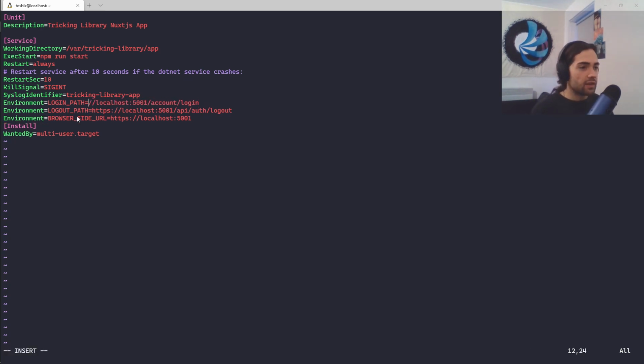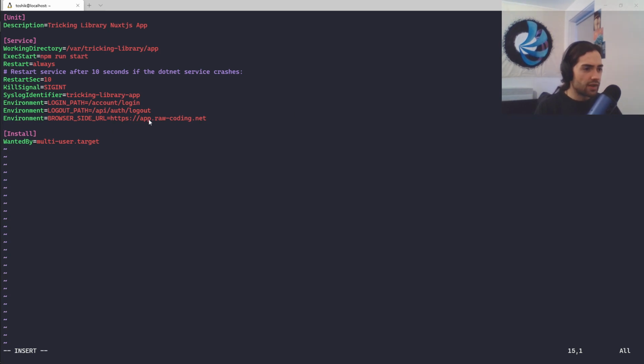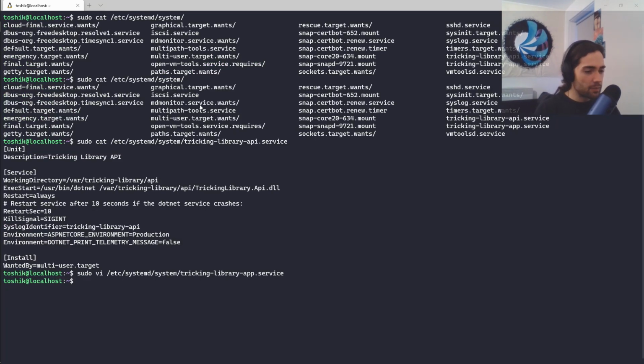For the other bits, we can remove the URL so it can be relative. And then we can remove this as well for it to be relative here as well. And for this, I'm going to specify https://app.rawcoding.net. Okay, and that's where it's going to go. All of our API calls are prefixed with an absolute route of /API in the application, and for that reason, I'm just going to put the host here, no slashes or anything like that. I think we could actually get away with having just a slash here, although I'm not going to experiment, as this has already had quite a bit of mistakes.